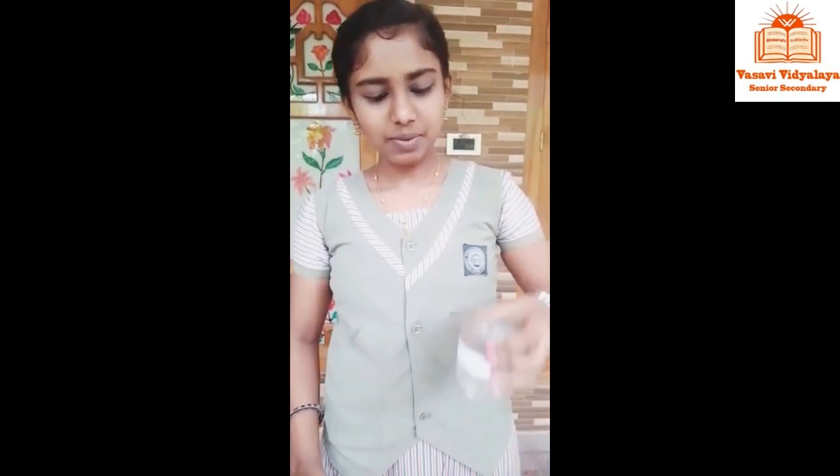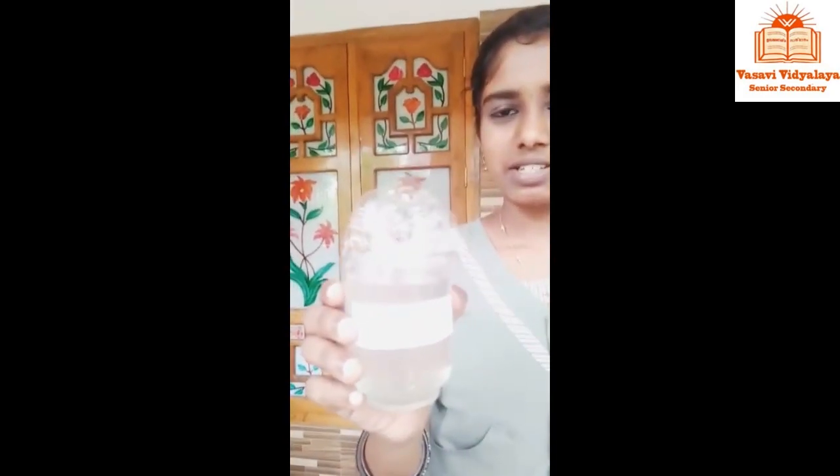Hard water is rich in minerals, but soft water is less rich in minerals. Hard water is not effective with soap, but soft water is effective with soap. More foam is formed in the soft water than the hard water. The hardness of hard water is due to the presence of magnesium and calcium ions in it. But soft water contains only sodium ions.